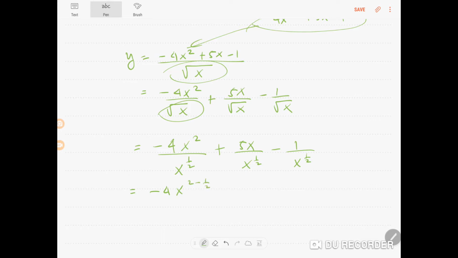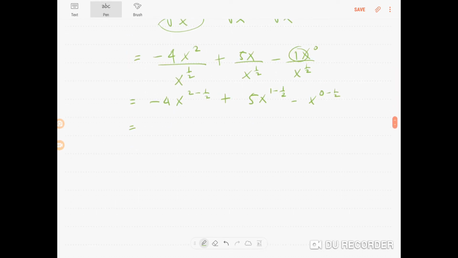And I hope you still remember the law of indices, because we are using the law of indices in this part. And the last term, basically here, 1 is multiplied by x to the power of 0, but usually we don't write it as x to the power of 0, so we just write the constant. That's fine. However, in this case, I need you to understand that it is 1 times x to the power of 0, so basically 1 times x to the power of 0 minus half.